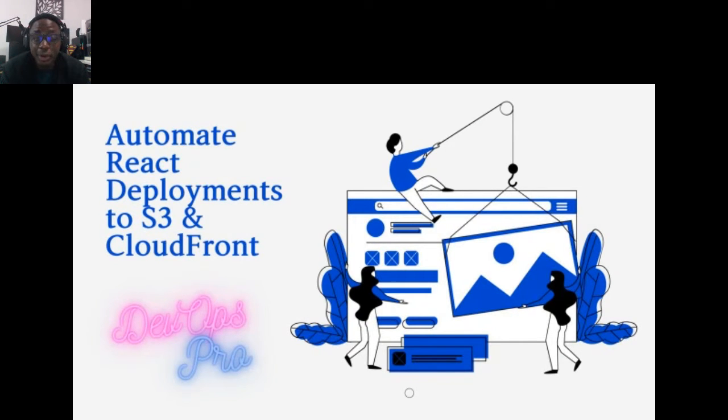And so I'm going to be presenting to you on automating React deployments to S3 and CloudFront. S3 and CloudFront are both services in AWS. S3 is a service that allows you to store objects, and a great part about this is that it also allows you to enable static site hosting for sites like React, Angular, etc., which would fall in the category of SPAs, or single page applications. You'd be able to build them and store all the statics in that storage bucket in S3, and you'd be able to serve it, and that can actually operate as your runtime environment.